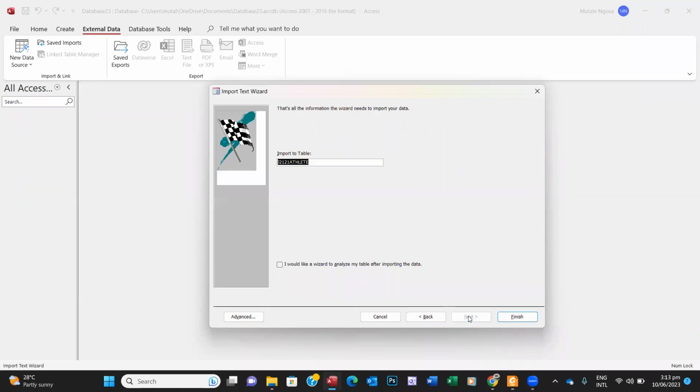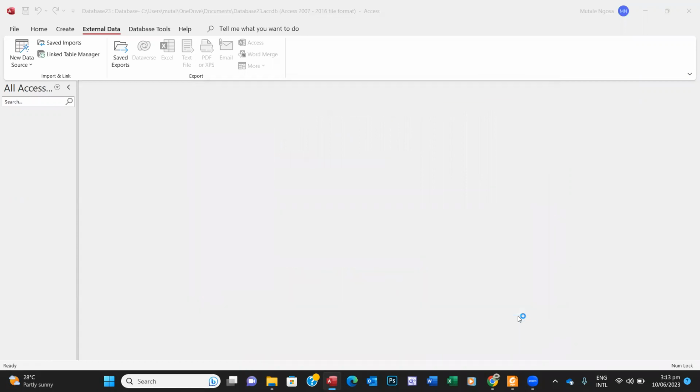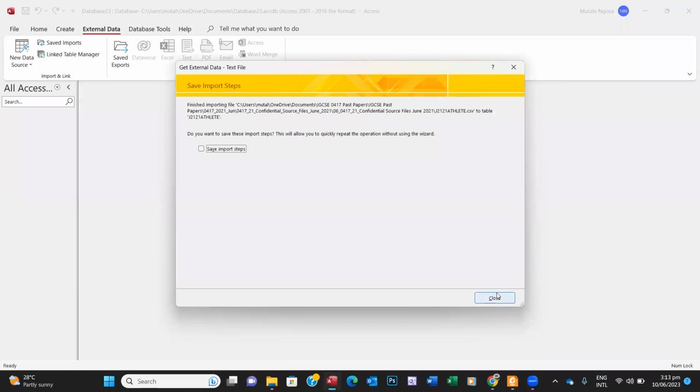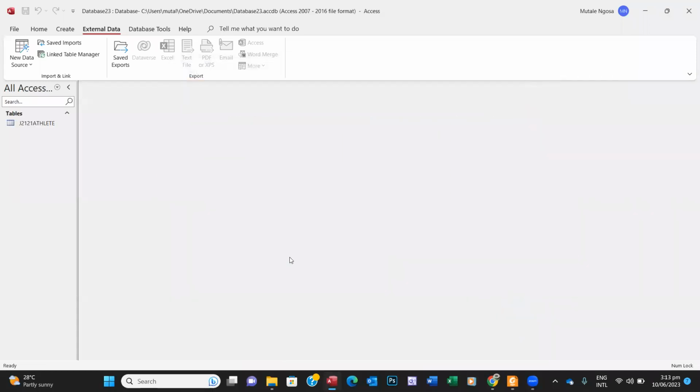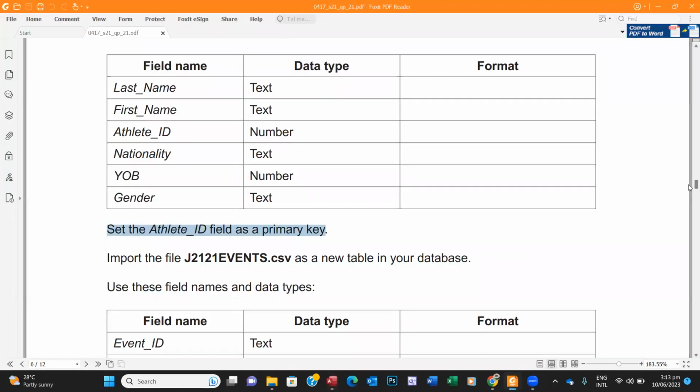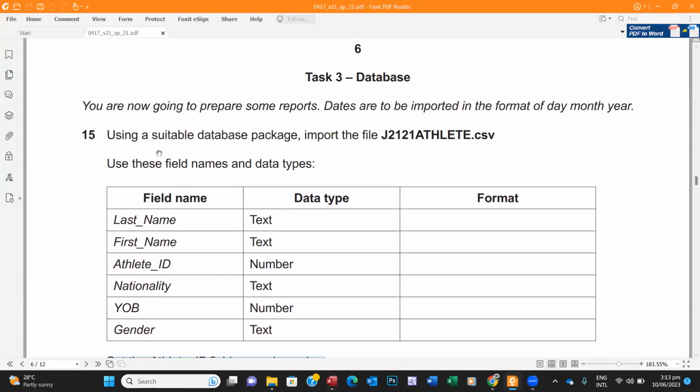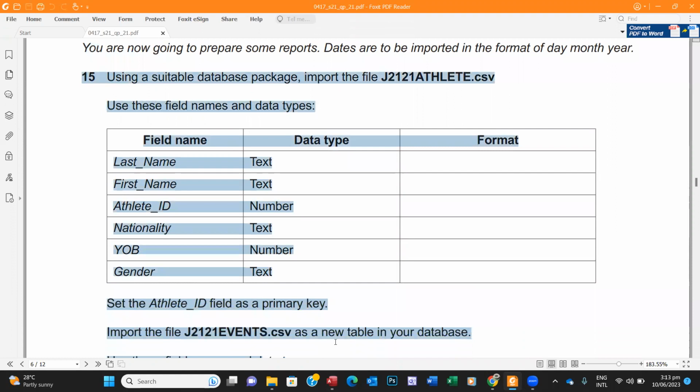Let's go next and click on finish. Close. And here's our table. So, okay, this part is done.